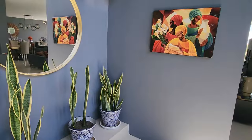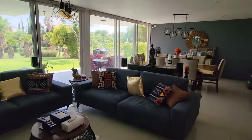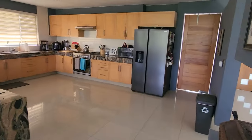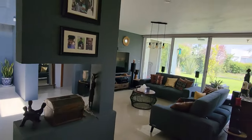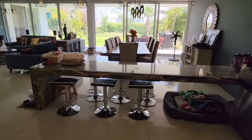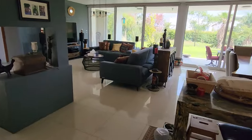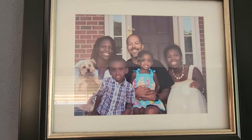Most, if not all, the furniture that you see here was purchased here in Mexico. However, since this was a permanent move, no bopping around for us, we did ship our most beloved treasures, artwork, clothes, because we're tall, and hobby equipment with us. Well worth it if you ask my opinion. Yeah. It helped us get settled very quickly and the transition smooth.